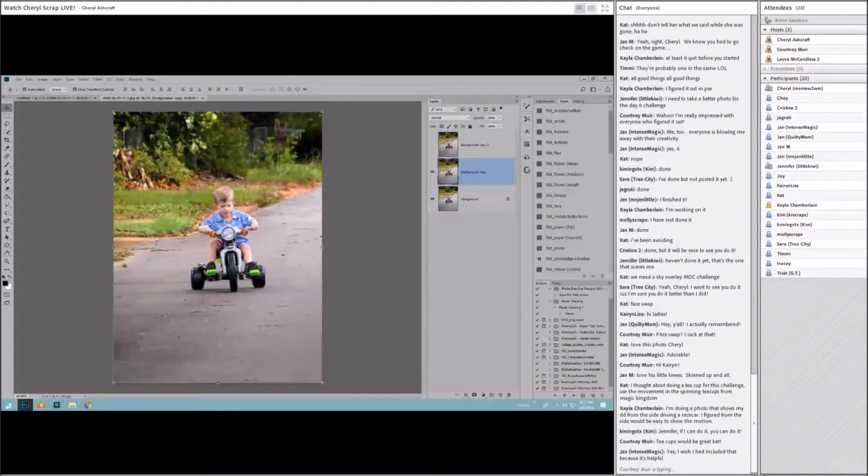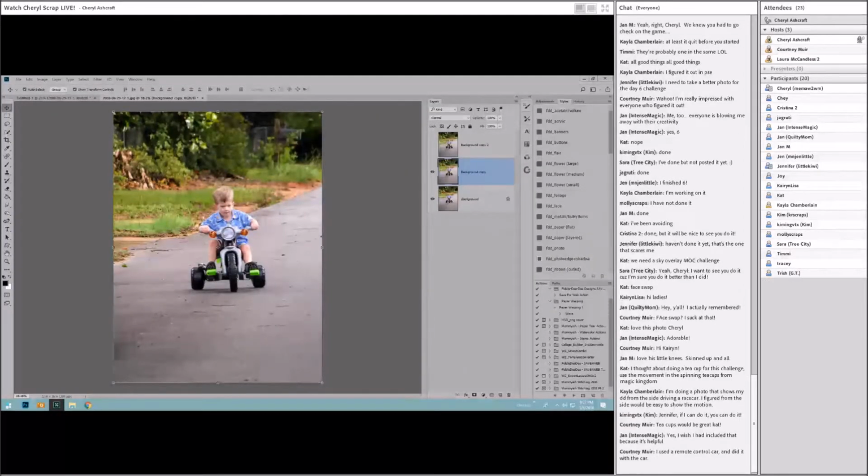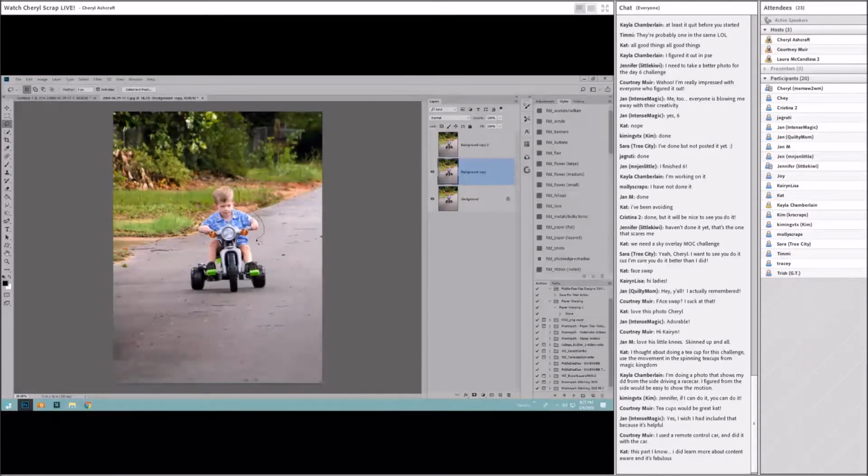Okay, so very slowly we shall do this. Lasso tool, and Creative Cloud is right there. I'm going to make sure I have just the lasso tool selected, and then I'm just going to kind of start drawing around him. That was one of my favorite parts of doing this challenge, Kat, was I had totally forgotten that content aware existed.